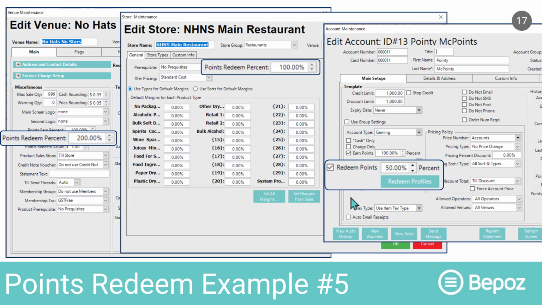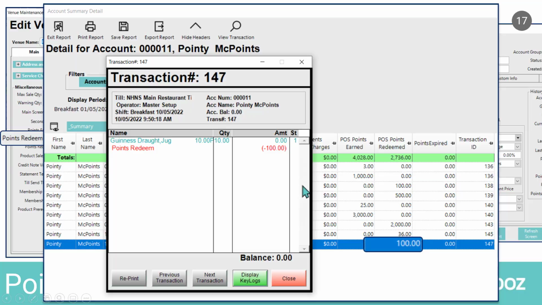Cool, so now we've got a good idea of how all of these points earn and redeem settings can be manipulated and configured to create some sophisticated and customized points programs. Even though, yes, some of these examples were a bit basic and some were more on the extreme side, simply to demonstrate their effect, we can see how the percentages can be scaled, one way or the other, to increase or decrease the perceived and actual, quote unquote, value of points within the system. Cool, so we will quickly finish up with a few other points to run through then.